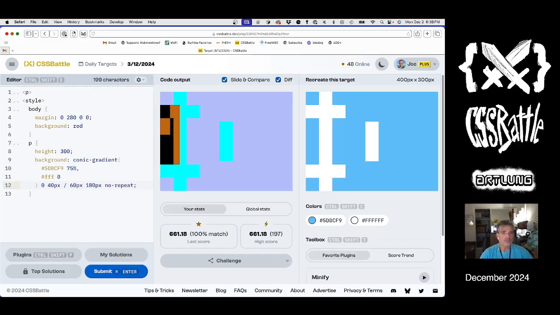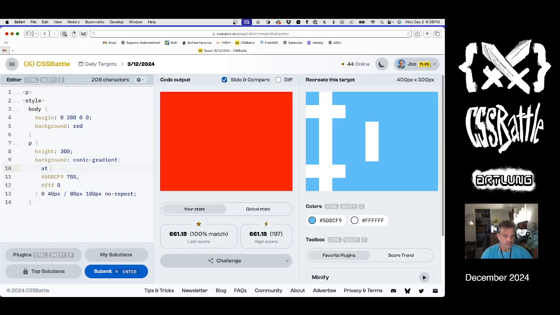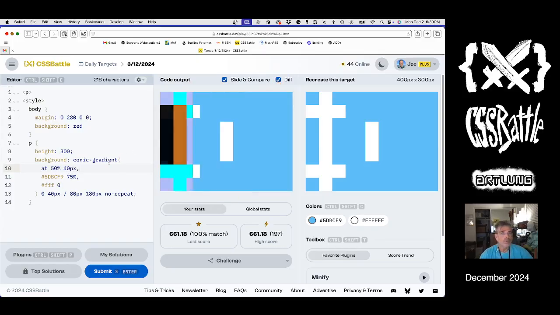So we need to do pixels there. 80 pixels. Okay, so now we need the at. And we actually need, so it's 25%, and we need it from 180 degrees, and that's our pattern. And then we can set the repeat, and then it will work.